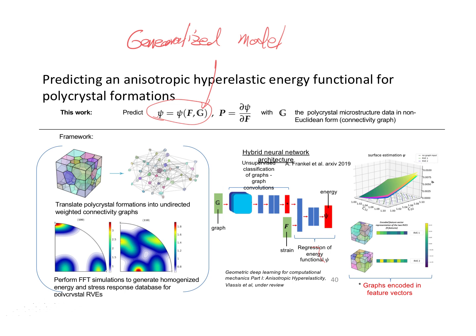But if you have, let's say, a couple thousand grains, then what you actually want to do is write an energy functional that, given some kind of deformation measure, maybe F, maybe E, and the graph, comes up with new predictions, so that if I take the gradient of F, I would actually get P, the first Piola-Kirchhoff stress.